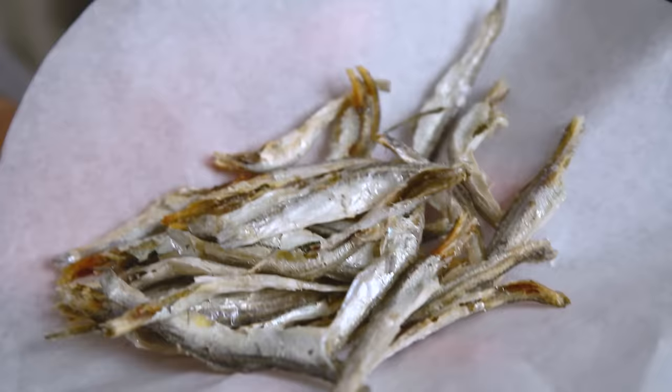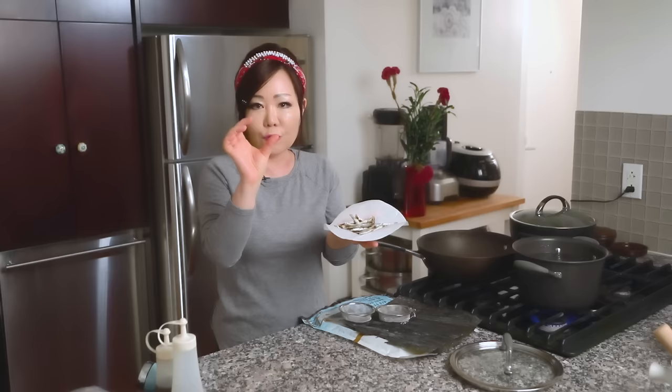I'm boiling 12 cups of water, now really boiling, and then I will add dried anchovies. I already removed the heads and intestines, so they're clean. You've got to use a really large size. But this one is medium-sized. Small, tiny anchovies are not tasty because they don't have a lot of savory taste inside. But this one is 1 ounce, after removing heads and intestines.